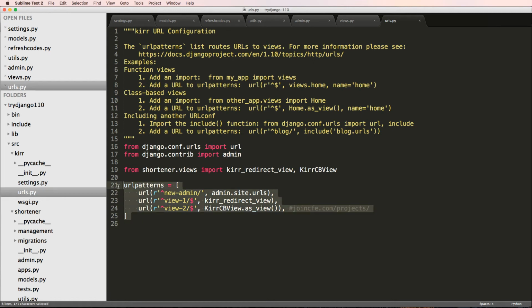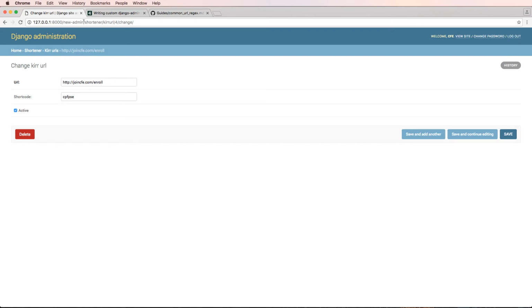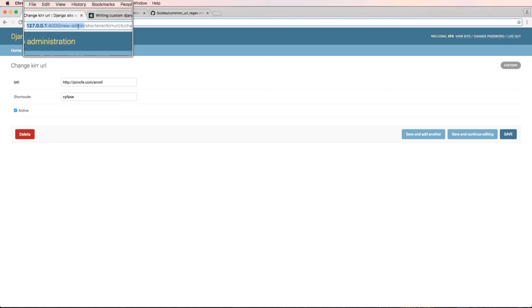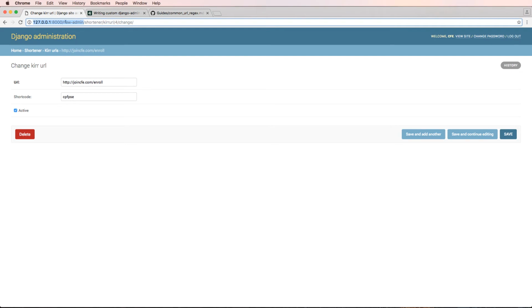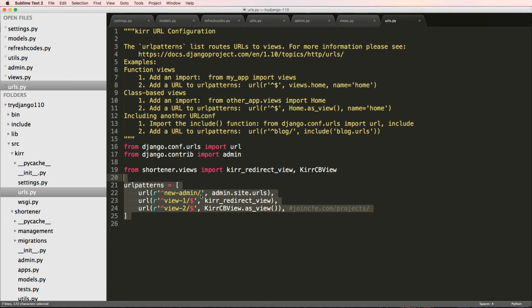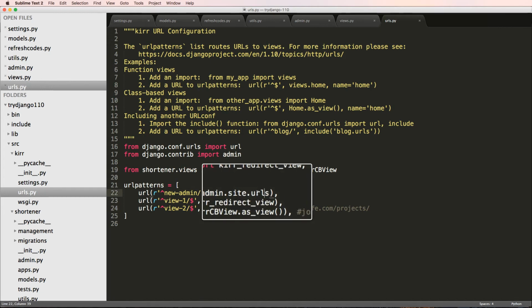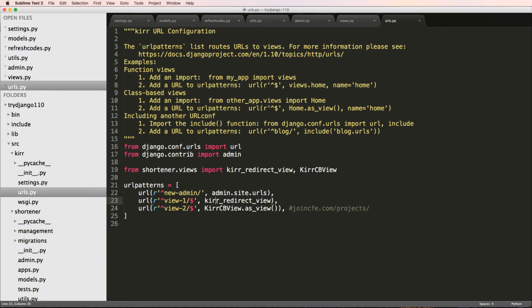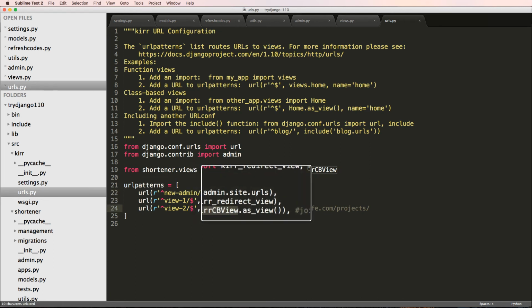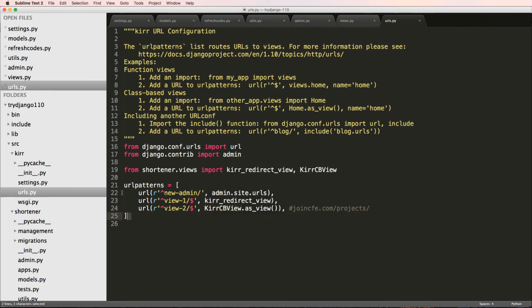We are just mapping these URLs right here. And what's happening with the request: when I go to a URL, that's called a request, and the Django project parses out what's going on in this URL and then sends it here. If one of these patterns matches, it goes to the corresponding URL section, which is what the admin does, or the corresponding view. The admin goes to a corresponding URL section, which has its own patterns just like this that also has its own views. So at the end of the day, it's going to be routed to some sort of view.